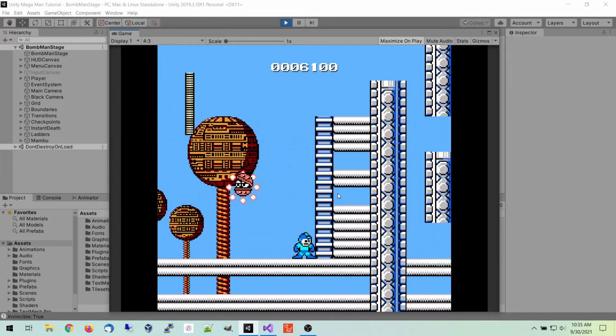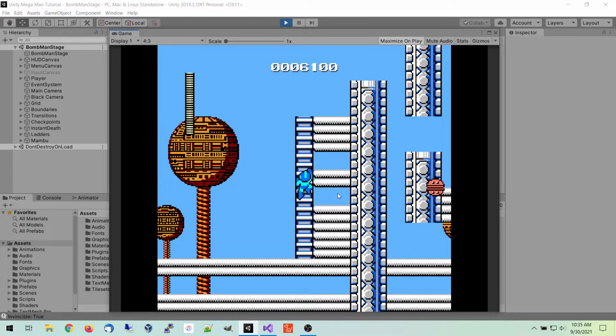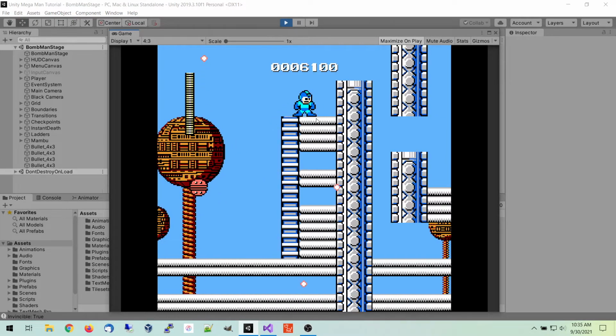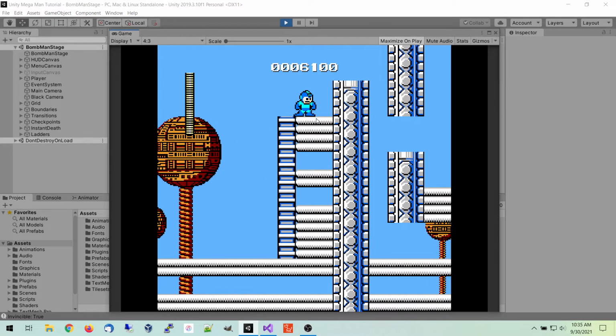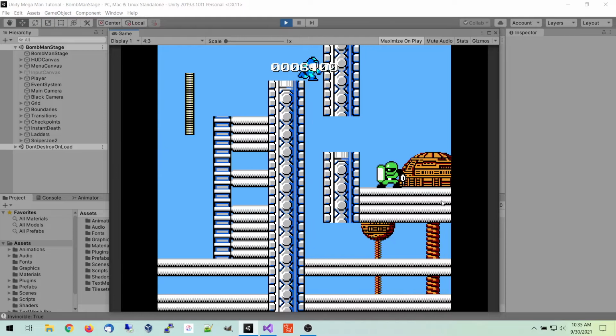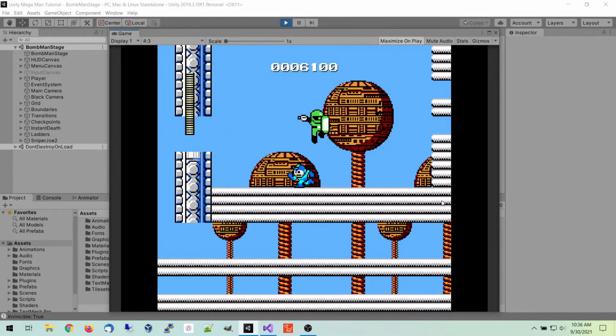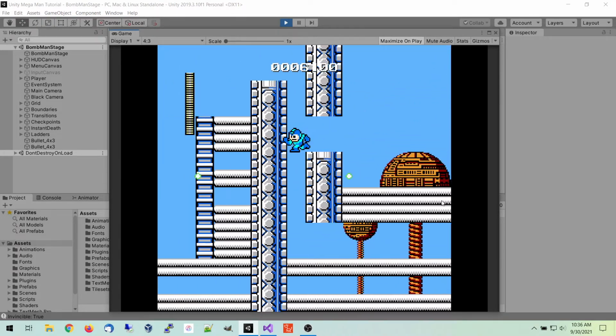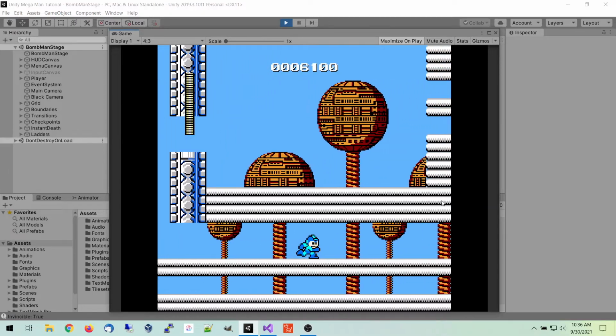So once you get past Mambu, he actually stops spawning when you get to this part here. So I'm just going to step right there, and he shouldn't come back anymore. And then when you get there, that's basically when the Sniper Joe jumps out here, protecting the 1-up. So we come in here, we're just going to grab that 1-up. We're going to come over here, and Sniper Joe is now bye-bye, because he's outside of the camera view.